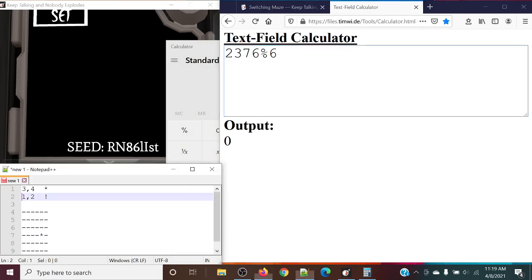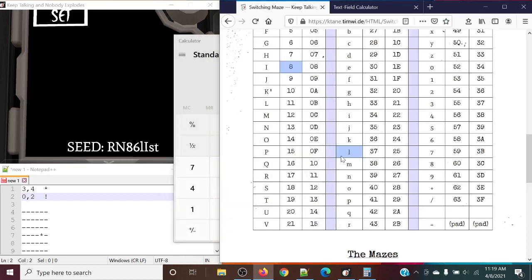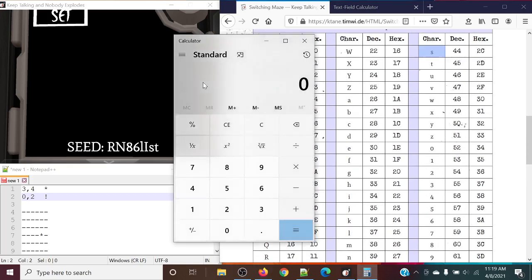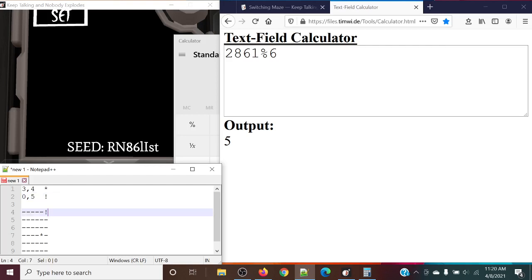2376. So our starting and our exit is going to be at 0. And then the fourth pair will be a lowercase Sierra plus a lowercase Tango. So 44 times this by 64 plus 45. So 2,861. Modulo that by 6 will be 5. So our exit position will be in the top right corner. So 0, 5. And that's where we need to go.